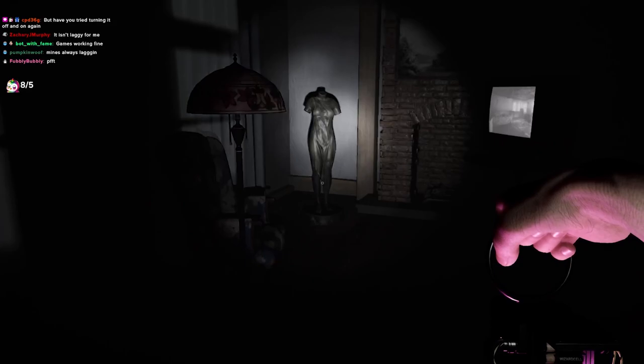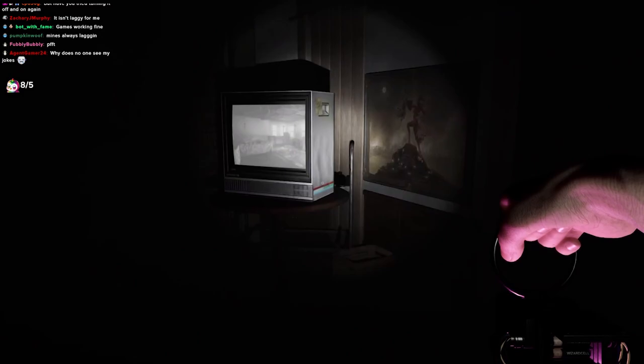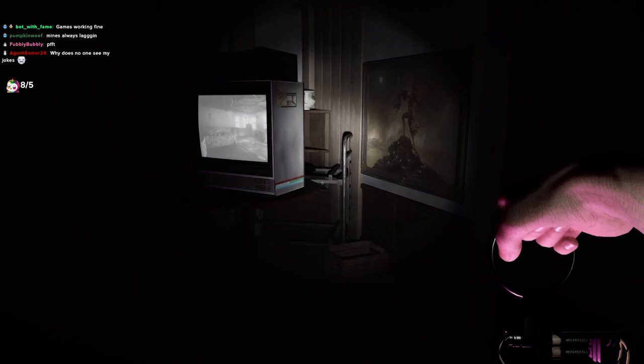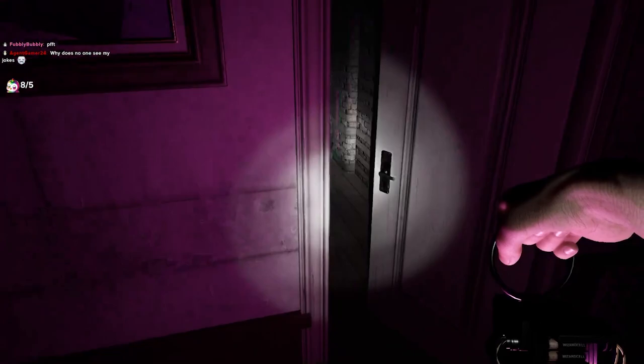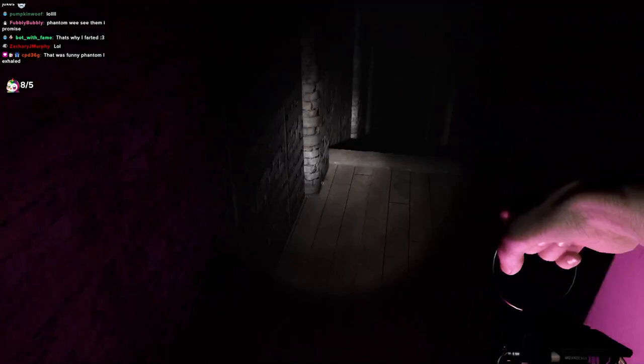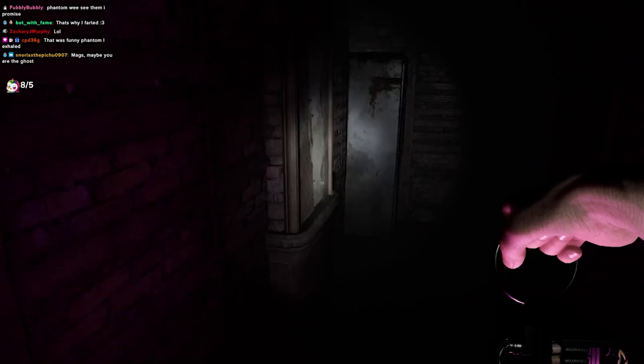What does that mean? What's going on here? Don't fart! That scares me. Am I dead? The house is whispering to me. Can I go in here? Does this mean something? Okay, well, we're going in the basement. That's what I've learned. Can I run? Yes.